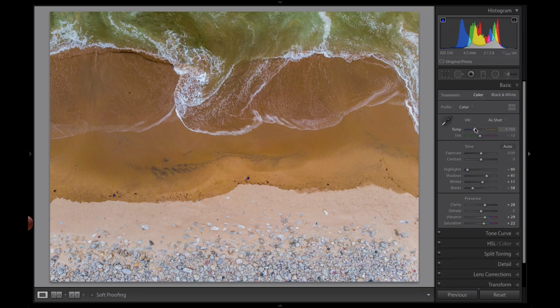And then what I'm just going to look at is possibly warming it up. No, that's not good. Cooling it down. No. The shot seemed to have worked okay for that, so it actually made a good selection. That looks really nice to me because I like what it's doing with the greens there. I like the warmth here. Now, I'm not sure about the tint. There we go, that's better. Alright, double click on the tint, brought it back to where it was supposed to be. So it was just a little bit too magenta there, but that's good.